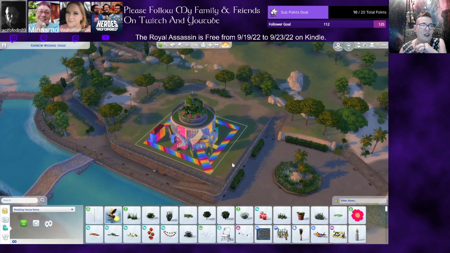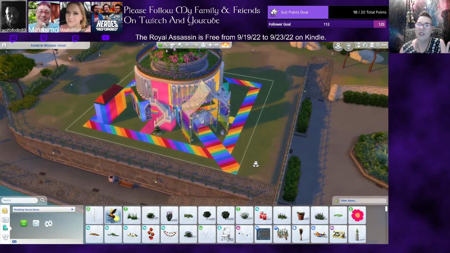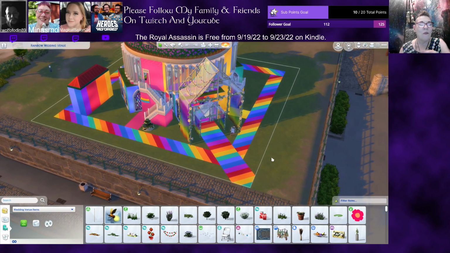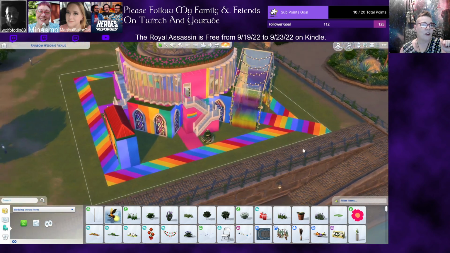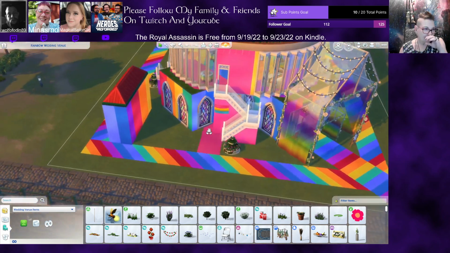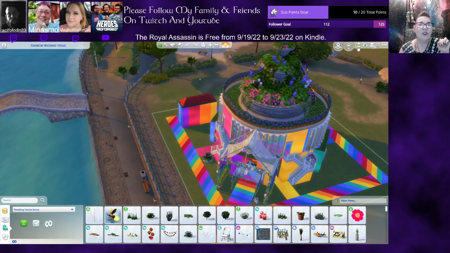Yeah, I went a little crazy. It's a little over the top, but I love it so much. I'm not apologizing because I love this. And no matter who my sim is, they're getting married here. But as you can see, I'll put a pan flag somewhere to celebrate my daughter. Love is love, baby. Love is love. So this is it.